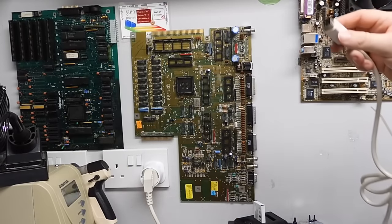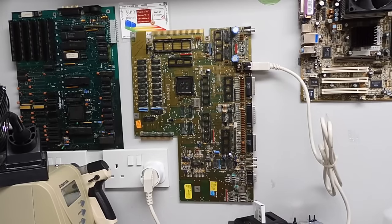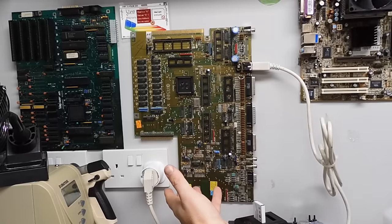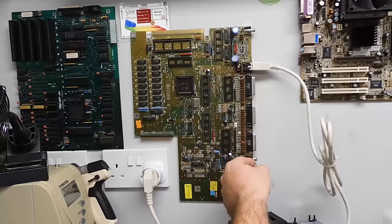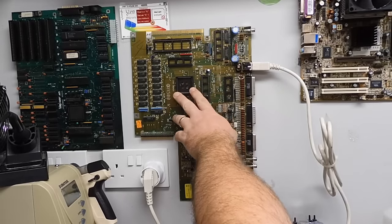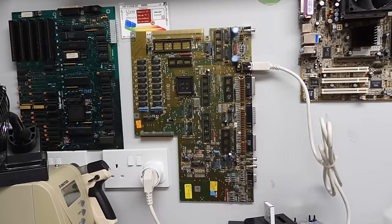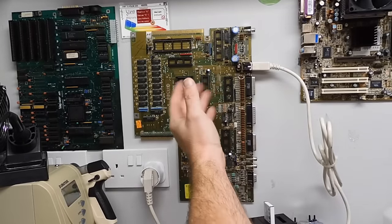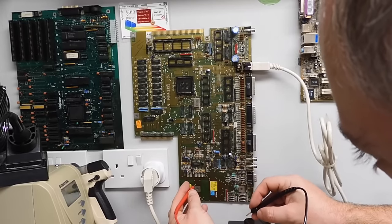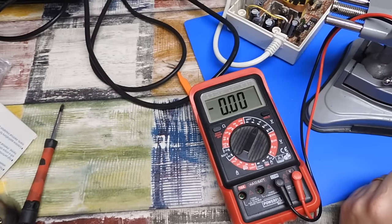I was having a quick chat with some of the guys on Discord. And Sparks UK suggested that these lightweight Amiga 600 power supplies, their 5 volt output might be a bit high unless it has load. Now, this is one scrap Amiga 500 board. Yes, it is missing the chipset. Suppose we could put a CPU in. Although, no, let's not do that. I don't want to kill the 68000. But the rest of the components on this, well, if it goes up in smoke, it doesn't really matter. But let's put power through this board and see what the 5 volt level is. I can just measure it here across one of the logic chips. And it's 5.5 volts. So yeah, that has settled down quite a bit.